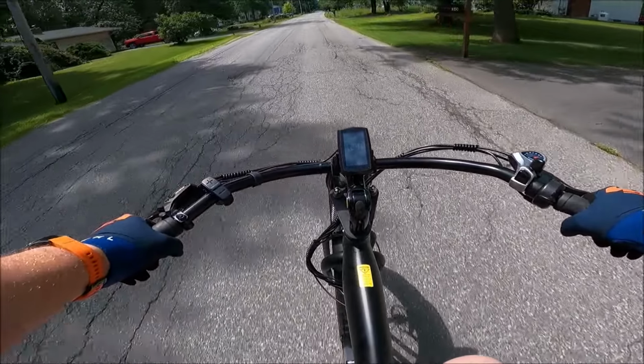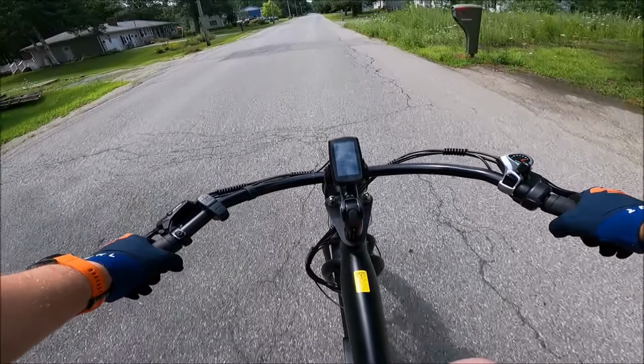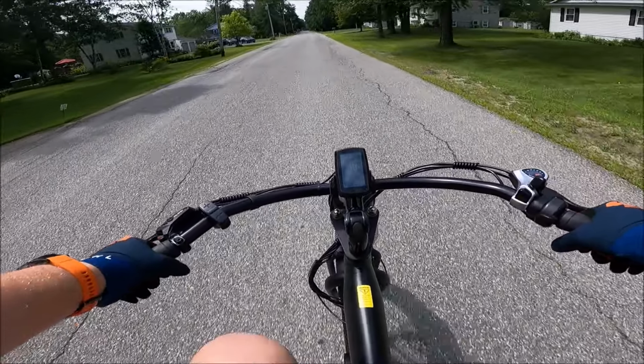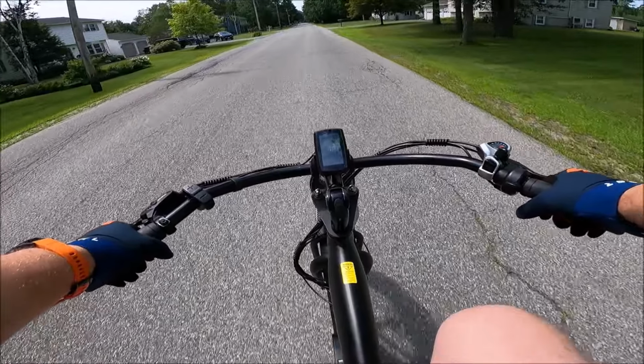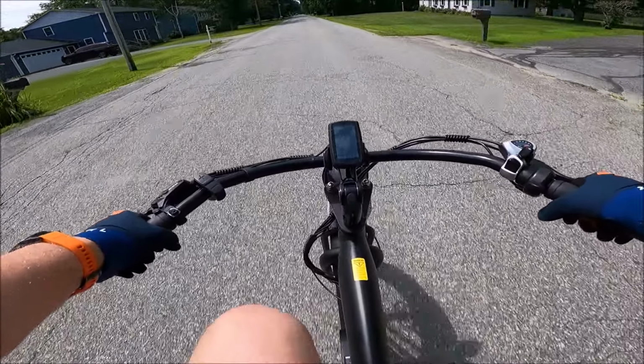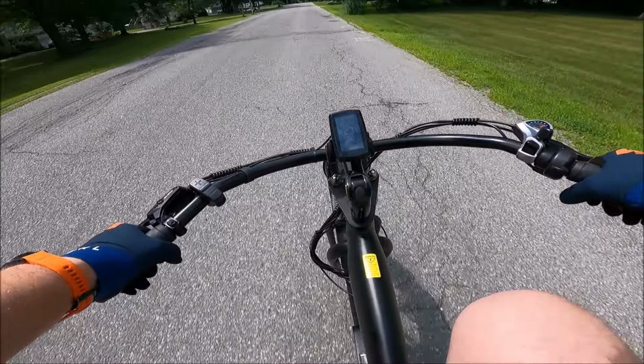I could do something about that front fender, but, so I'm just coasting along. I can just see me using this for rehab on my knee, and then when I get a little tired, it just takes off. Look at this. Look at the speed. It's going up to 20. Oh, yeah. This thing's fun.